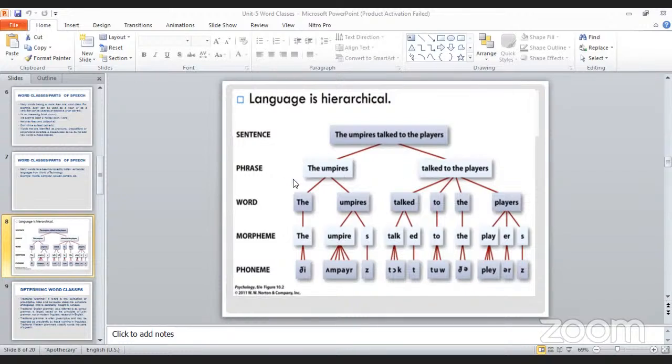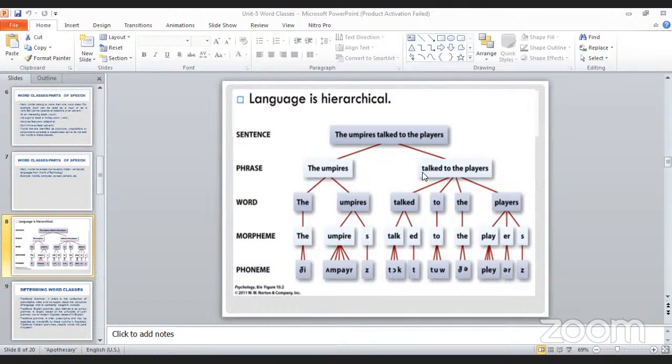And let's come to phrase and clause. Shamu has given the word clause for you all. A phrase is a group of words which don't make complete sense. For example, the umpires. If I say, the boys, that's all, and I don't give you any other word, does it make sense? No, not complete sense at all. So you can also raise a question here: the umpires, what? And it is not answered.